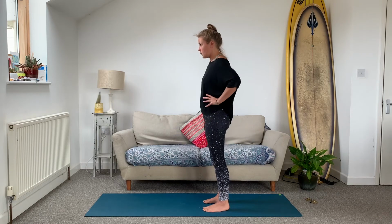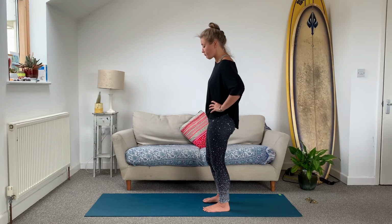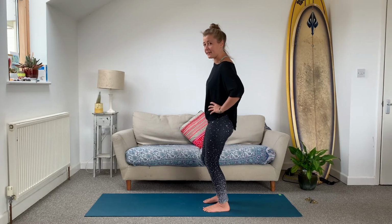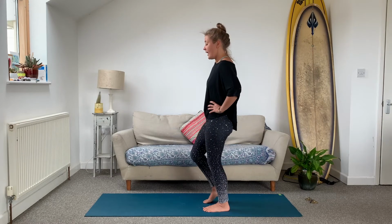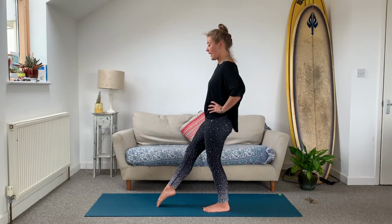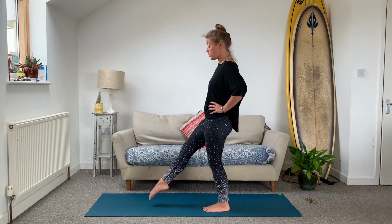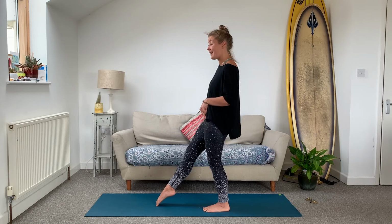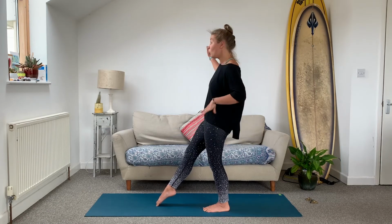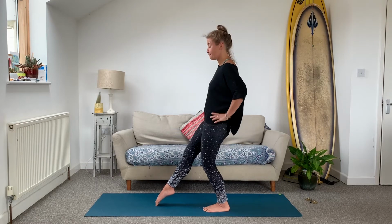So bring your hands onto your hips and bring your weight onto your left foot. And bend the left knee a little bit, so it's like you've got a little suspension spring. And I want you to point your right toe out in front of you. And this is option one, just popping the toe onto the floor, but the weight's still on my left foot. If you need a wall nearby, that can be really handy just to help you balance.